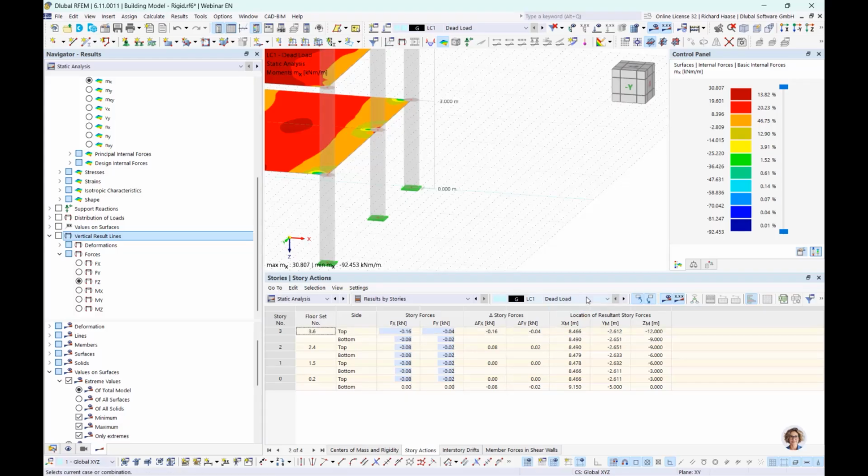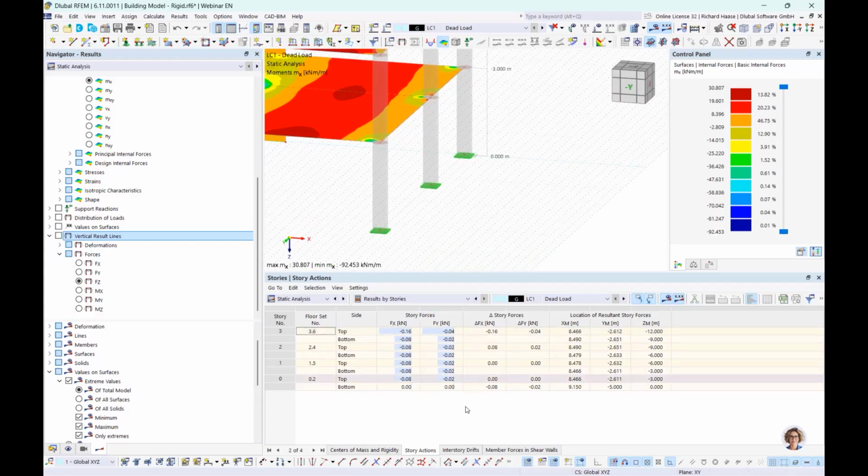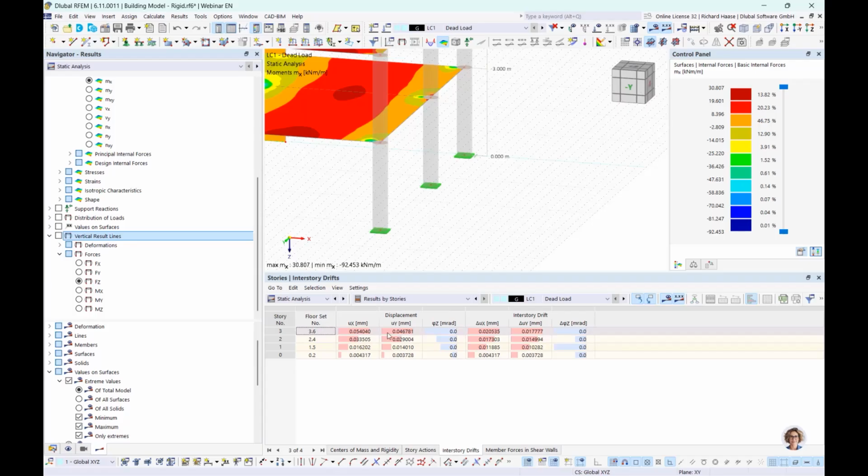So you have here, okay, for dead load it's a little small, but the forces in global X and Y, and these forces you can compare, for example, for the seismic forces, and can think about whether the seismic forces are governing, and also with the interstory drifts, you can do serviceability checks and say, okay, this deformation per story is too high, or it's okay.